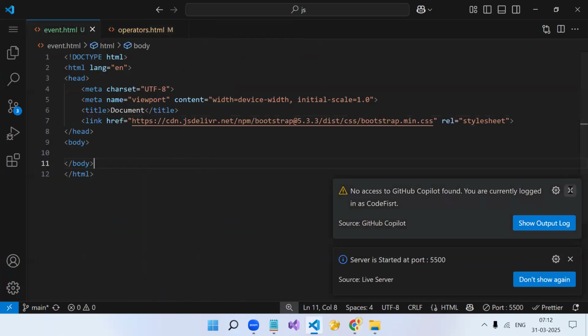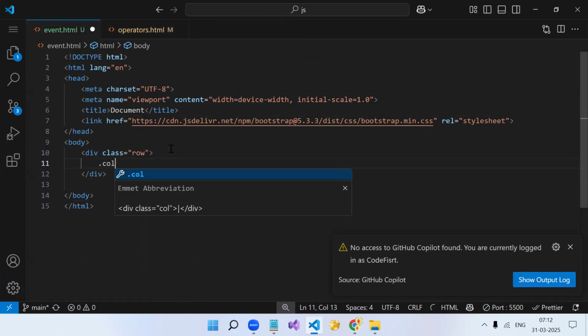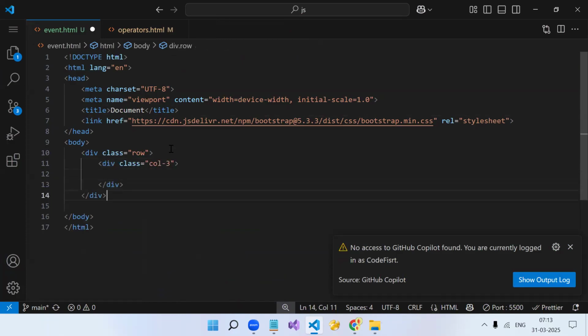Okay. Now a small UI we will design. Dot row. Dot col-3. After this row, I'm taking. Oh, sorry. Now the first, very obvious event we see is the click event.